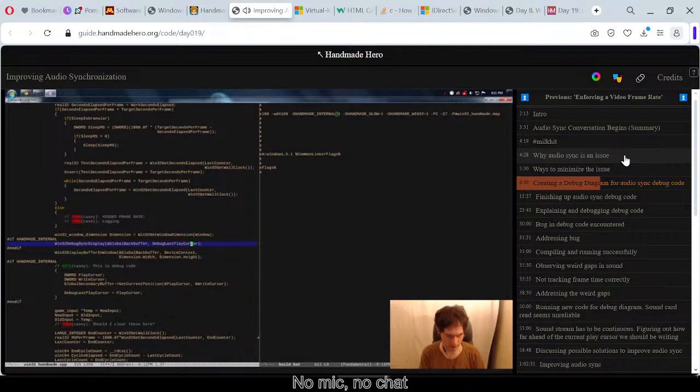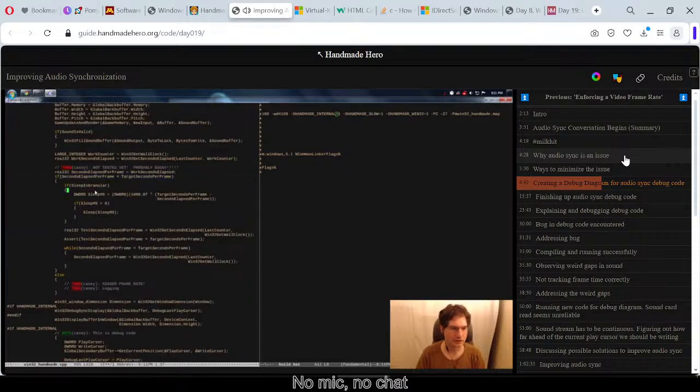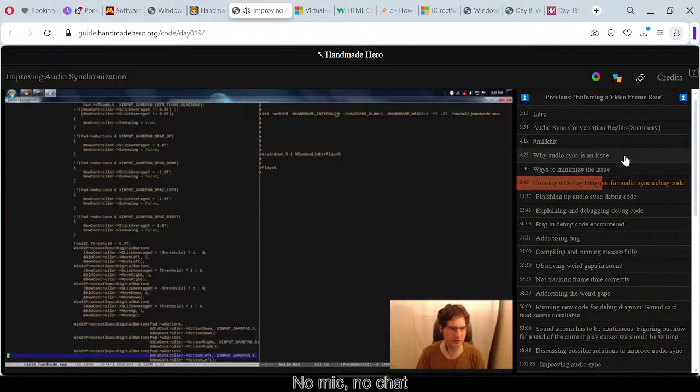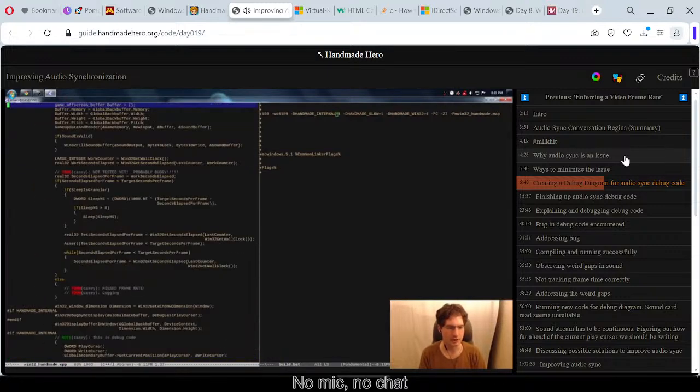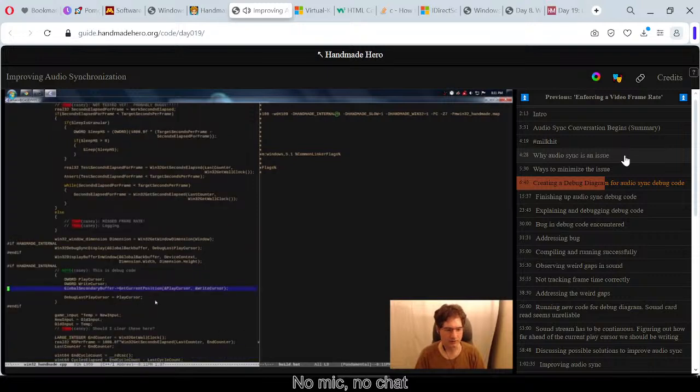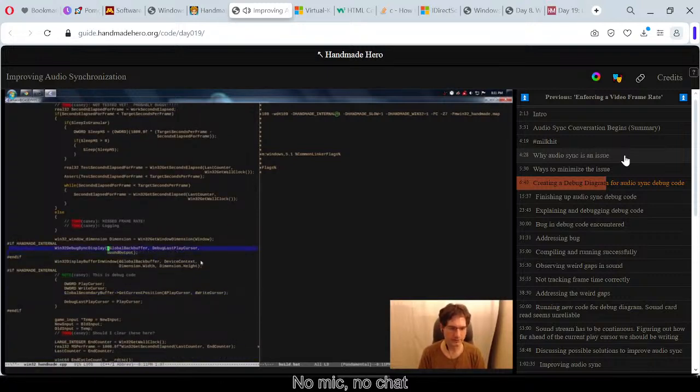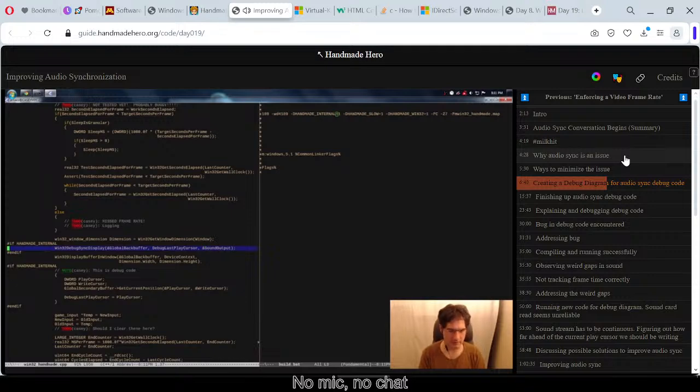And I would like to also pass it the sound buffer, if possible, just so it can understand the length of the sound buffer, how big it is, that sort of thing. So we have a thing here, Win32 sound output. So I'm going to go ahead and pass that as well. So that's going to take this thing here, right? So there we go, sound output. And that's the address there.